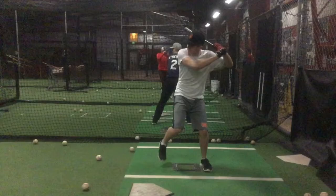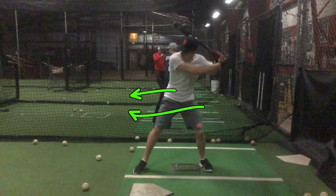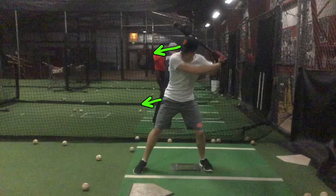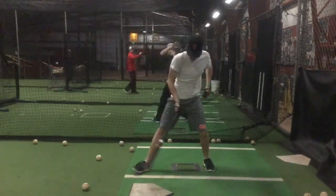If you can get some forward travel, it's actually going to help your hands get somewhere in this area over your back foot, but they're way back here. So a little bit of head travel, a little bit of hip travel, stride a little bit farther, get a little bit of push. That's going to help you transition weight off your backside. Right now it feels like you're getting stuck and you're not getting any extension as you get through the ball.